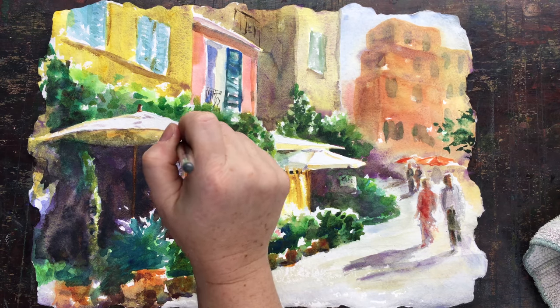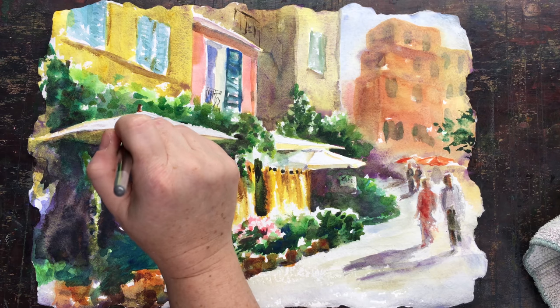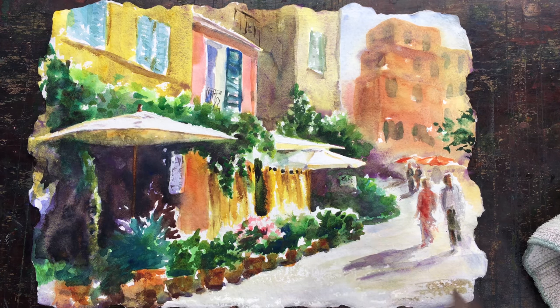And actually, this is one of the most interesting parts to paint in the whole thing, the umbrella. Still, you have to do it in stages. So now I'm going to darken the street and add some of the texture on the street and some of the lines. They've got some really interesting pavement detail in there.